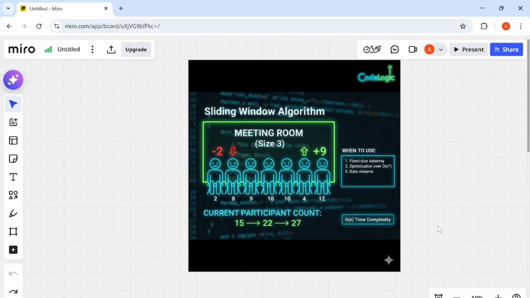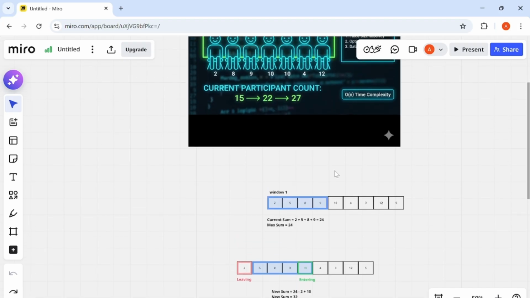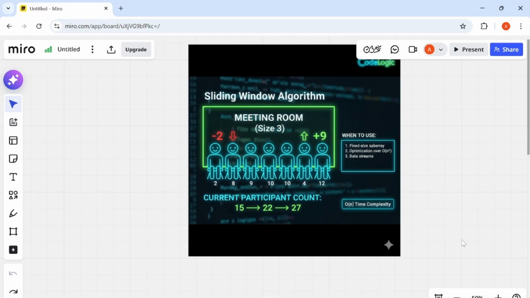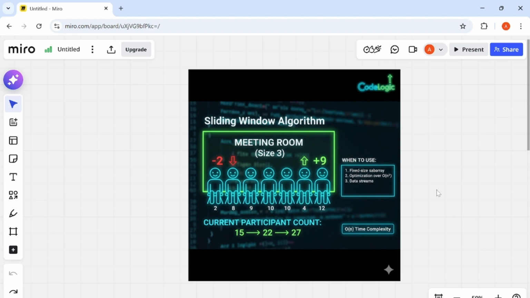In that case, what we'll do is take the array and add elements. Let's say this is the array, then we'll add 2 with 5 and 8, then 2 with 5, 8 and 9, and after that you'll add 5 with 8, 9 and 10, and so on. You will keep doing that for this window of size 4. But this will take the order of n times k, where k is the window size. Rather, we can use sliding window, where the time complexity will be order of n.